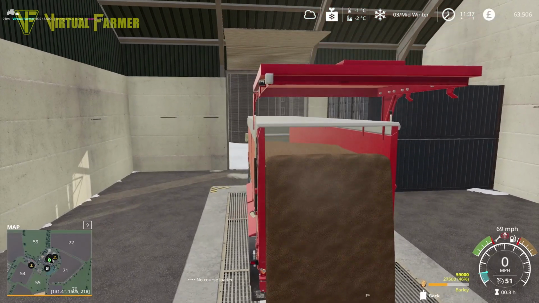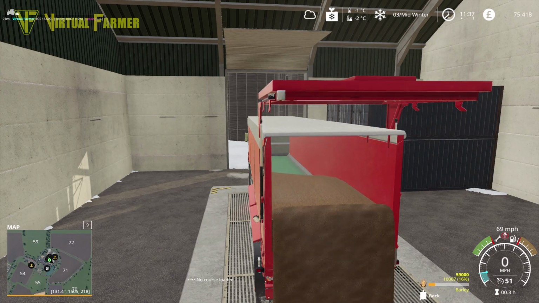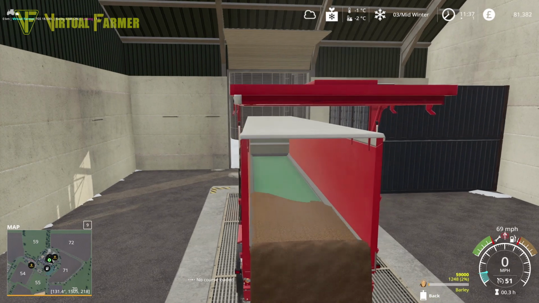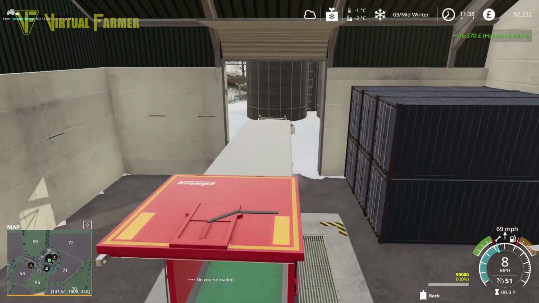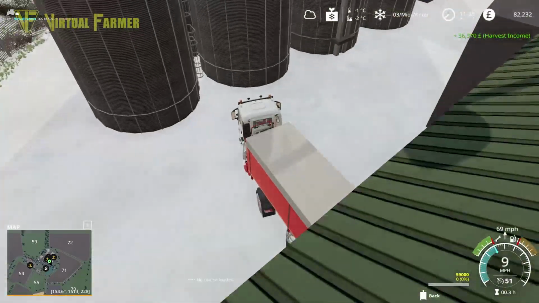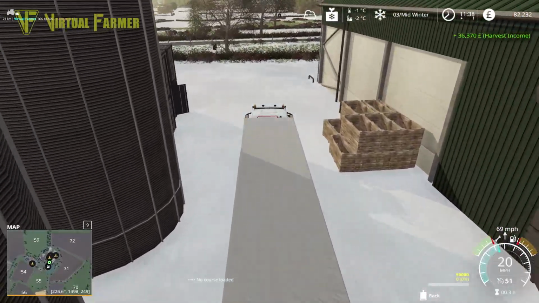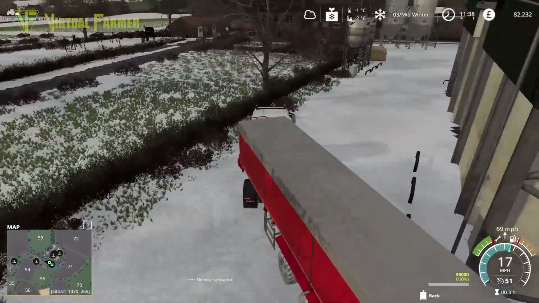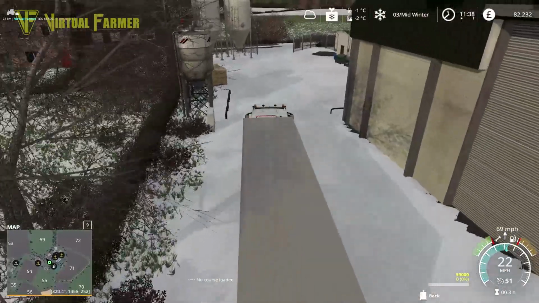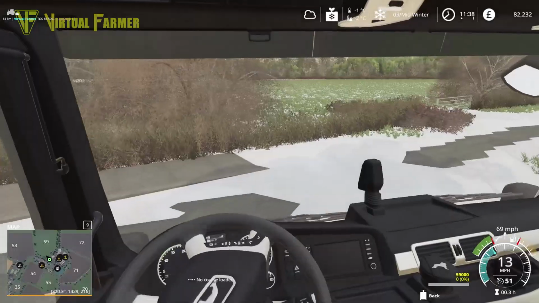How much are we going to make off this? Wow. Really? How much have we made off this barley? 36,000 off the barley. That's brilliant. Did not expect that much at all. As you guys know, I expected closer to 30,000 off that. 36,000. That's a really good amount off that barley.